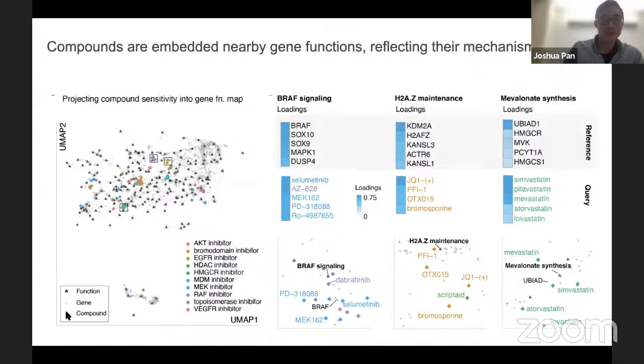So now you can see there's a third layer in our visualization here. For instance, from CRISPR data, we automatically learned a representation of BRAF signaling. That's one of the 200 elements in our dictionary. We can find that both gene effects and compound sensitivity effects are collinear with that function latent variable. So they hit the same cancer cell lines and maybe represent the same pathway. And this is true for multiple other compound classes.